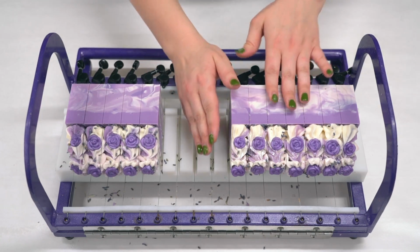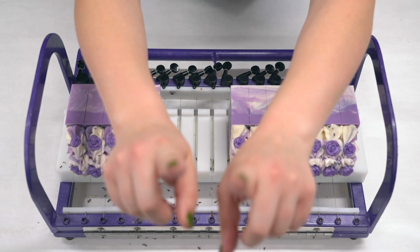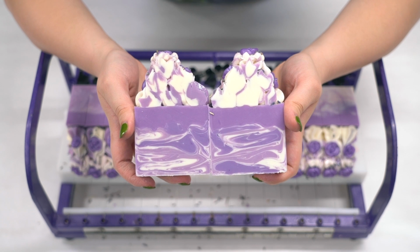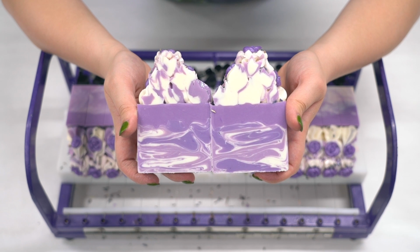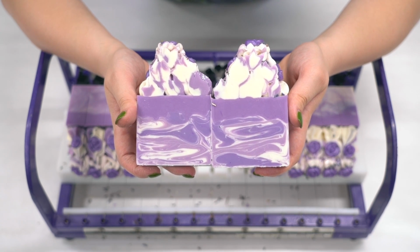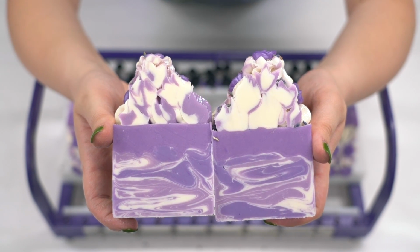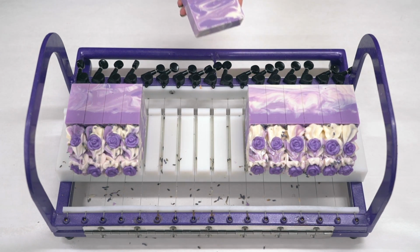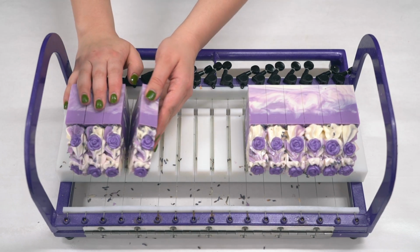Now I'm working on something in secret right now, but I still want your opinion. That's right, your opinion. Basically, here's what I want to know. Let's say I have a standard line of all natural soaps coming out. Is lavender 4042, so just a lavender essential oil, good enough to stand on its own to be a show-stopping fragrance oil all by itself? Or do I need to mix it with something? Does it have to be mixed with, say, a citrus or a eucalyptus? I want to know if you guys like the smell of lavender as she is.